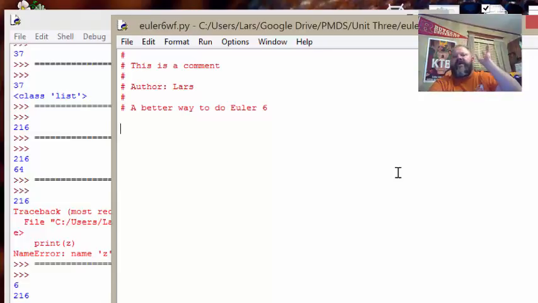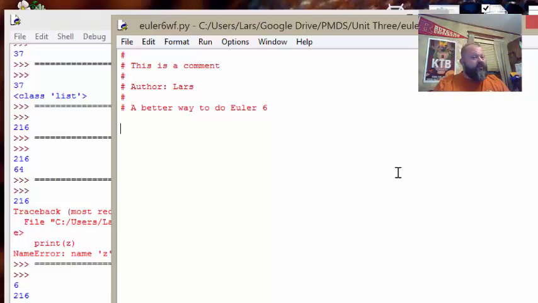Euler 6 was: find the sum of squares from 1 to 100, find the square of the sum of the numbers from 1 to 100, and find out what their difference is and tell it to me. They gave you a worked example for 1 through 10, but they wanted 1 through 100. What I said at the time, when we coded it with just loops, is that it's a good problem when you're learning about computer science and programming because it's not one problem.